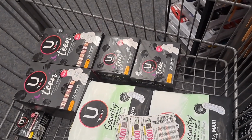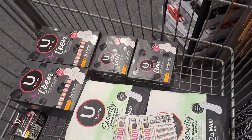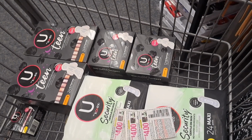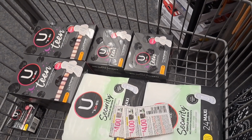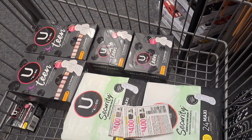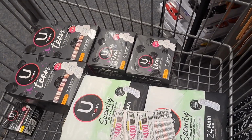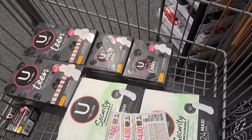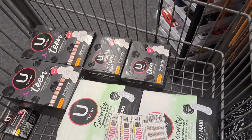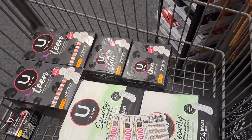Now, this is where the deal gets even more special. If my Ibotta rebate comes back up, I'll get $2 for each one of these. So that's $14 more, okay? But we don't know if it's going to pop up, so I'm not going to count that. But if it does, I'm going to be in the money. But I do have a bunch of Fetch rebates. And those Fetch rebates are what's going to give me even more money and make this a money maker.